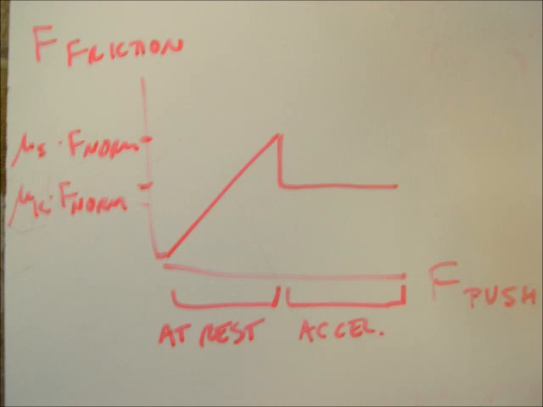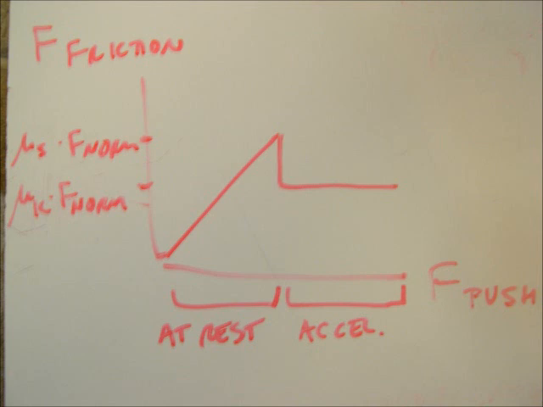Another idea that we considered as part of our friction model was the fact that the amount of friction seems to change when you push a very heavy object. If you have that heavy object at rest and you give it only a little force, it will not accelerate. If you increase that force by a little bit, it still might not accelerate, and it will stay at rest until you reach some maximum value of force. At that point, the object will move. And you all said that in your experience with moving heavy things like couches and plasma TVs, once you get the thing moving, it's a lot easier to keep it moving.